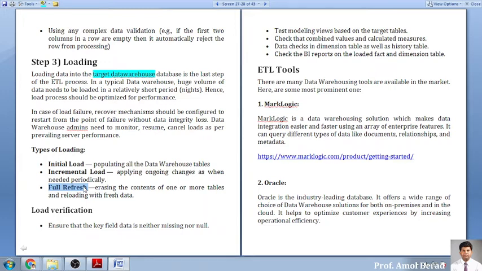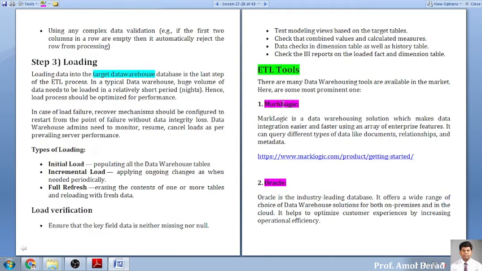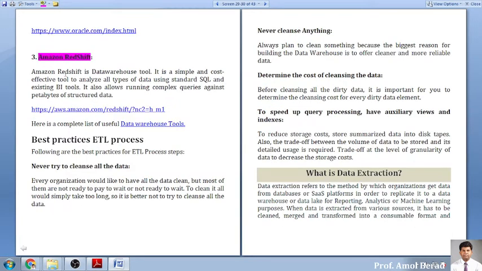Okay, small tools I want to tell you about, what all tools people are preferring nowadays. You can go for the tools also. One is MarkLogic, a tool that works on data warehouses for the purpose of ETL operations. Then there is Oracle, which you can use for ETL operations. Then there is Amazon Redshift, which nowadays many people are using and is being recommended. These are what we consider the three best tools in the market working on ETL: MarkLogic, Oracle, and Amazon Redshift. Huge openings are there for Redshift nowadays.